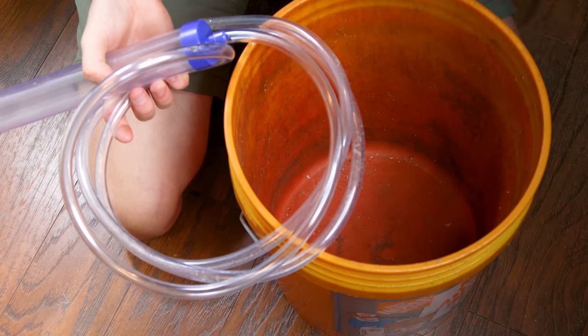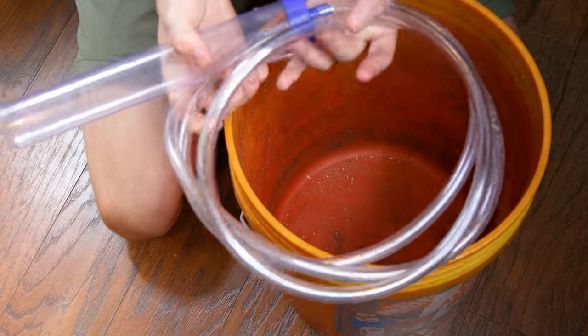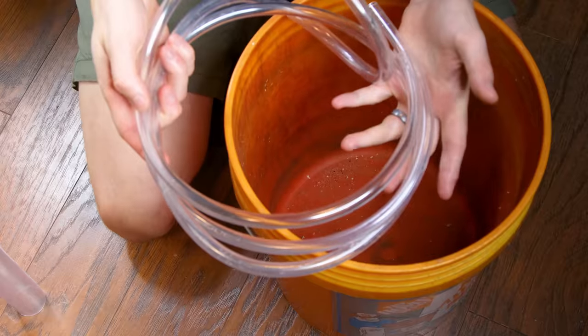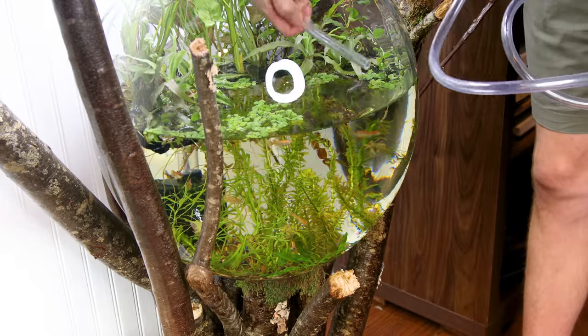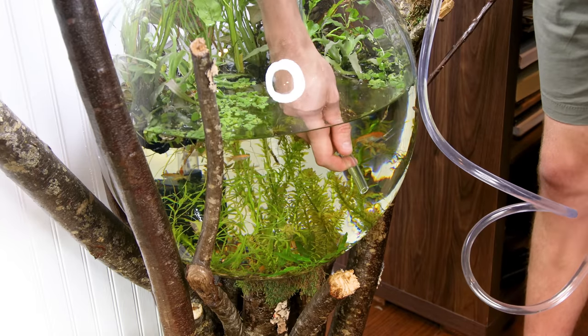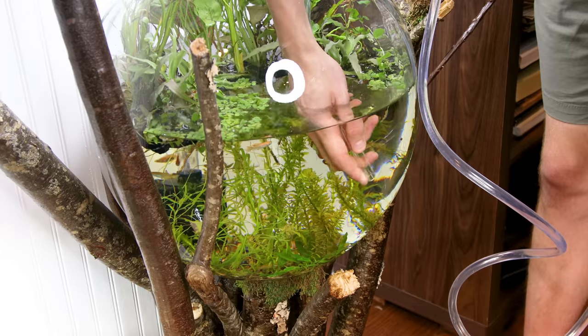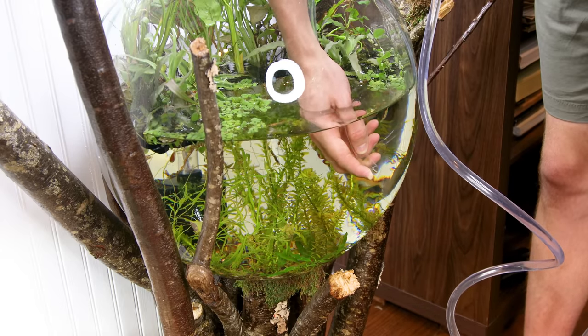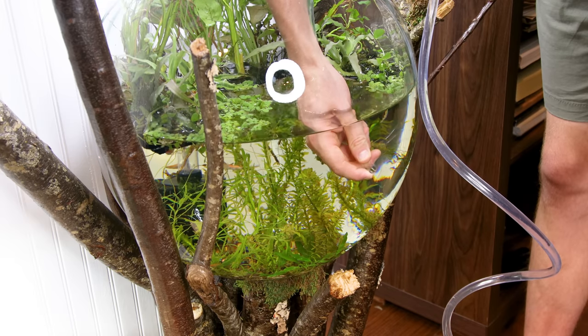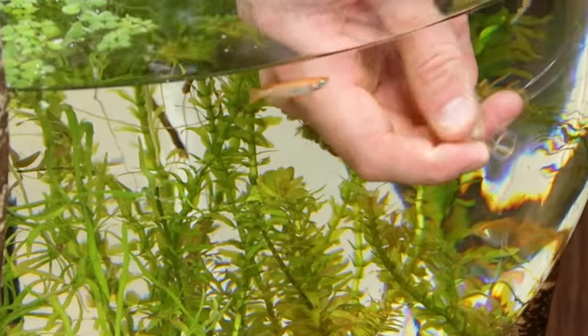Water changes are also part of my regimen to keep a setup like this healthy, although not as frequent as some other designs. All that I need is a bucket and my siphon tube. I don't grab a gravel vac until the setup is usually about six months old or slightly older, so I just need the tube. Just like any other setup, just stick the tube in there, get the siphon going, and just make sure that no fish get sucked up. I just keep it close to the glass with my hands next to it, and if anyone gets close I can shoo them away.